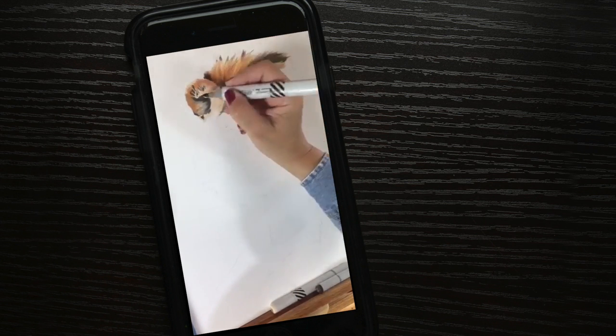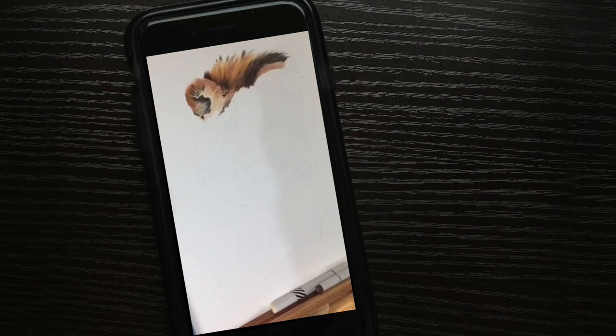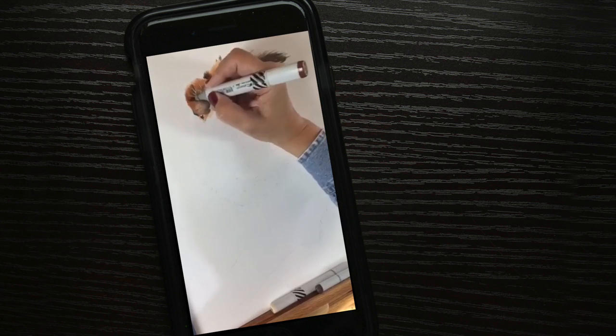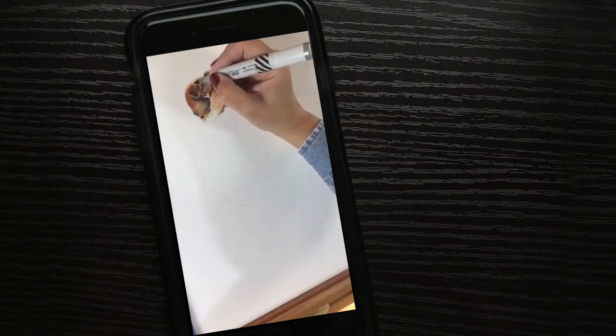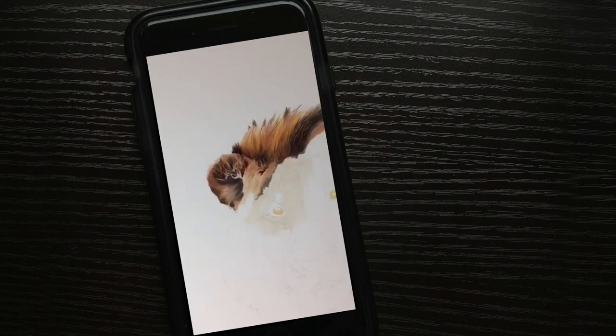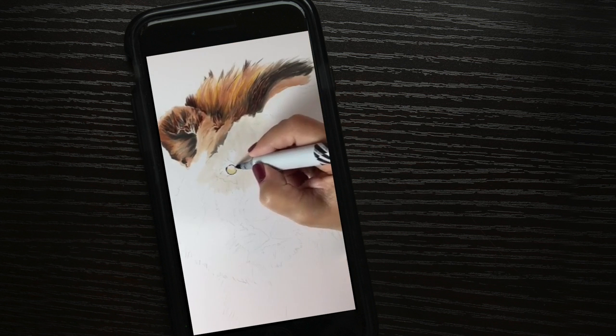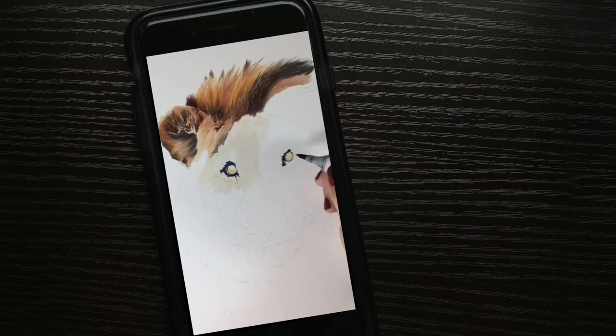What I realized partway through is that I didn't like working for just a half an hour and then putting it away, then doing another half hour the next day. After a bit I realized everybody's seen the main being drawn, so why don't I just skip the other parts of the mane in the live broadcast? So I would get parts of it done offline, and then come back and show people the progress and the interesting parts, instead of showing every little detail. So not all of it was completely filmed on Periscope, but most of it was.